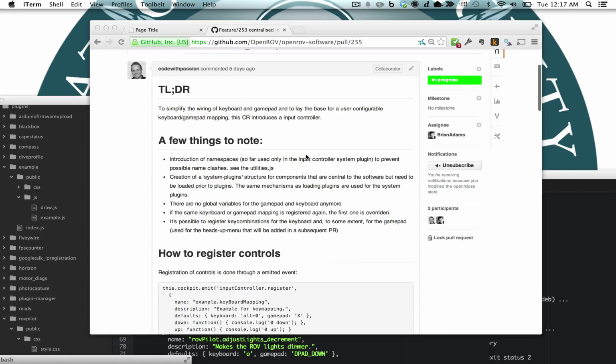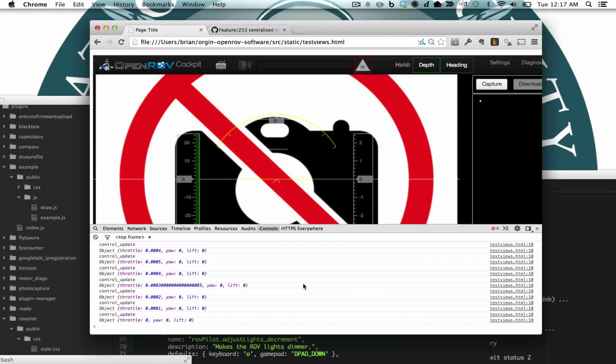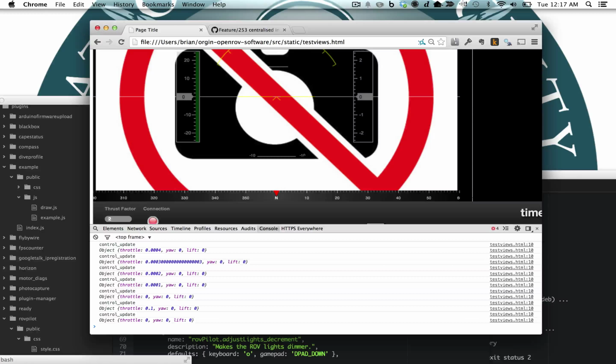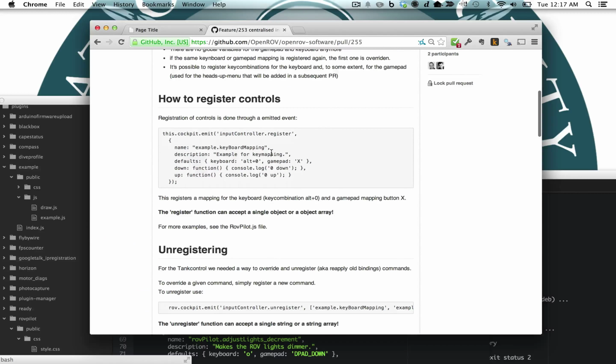So this one is a little more of a technical deep dive into what has changed because at the end of the day, well, I'll show you. If you go in here and after his code's applied, as I hit the different keys that you expect to drive the ROV around, shift and control, it does exactly what you expect. So the end behavior hasn't changed at all, but the code behind it has.